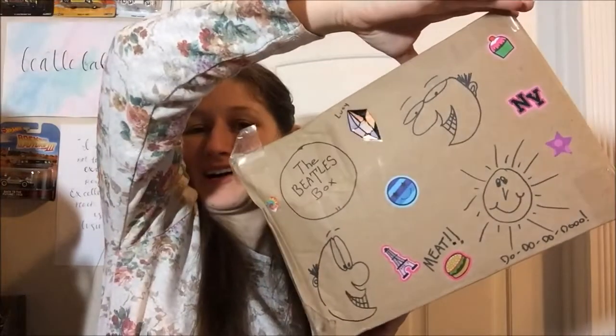So this is from my friend Jeanette, and she made it into the Beatles box for me, and it's adorable. I crossed out the addresses, so no worries about any info getting out there that shouldn't be. I even scratched out her last name just in case, because I wasn't sure how much info is okay to be out there. But I scratched out addresses for sure, so you can still see the cute tie-dye sticker up here. There's another one over there, but it's kind of covered.